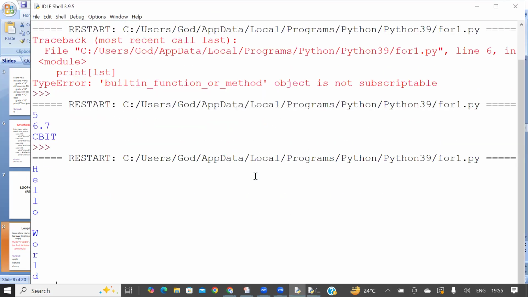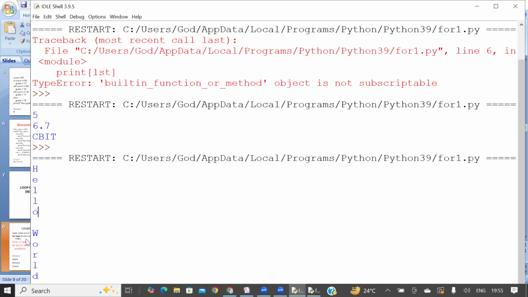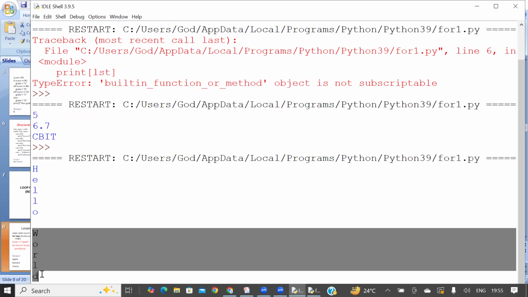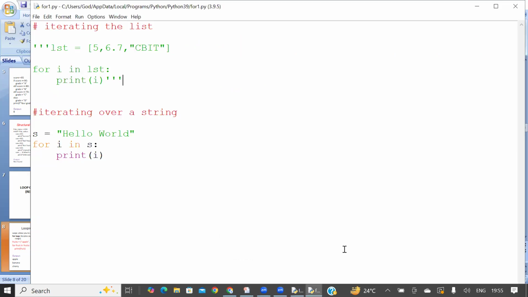Yes, see, every letter in the string is iterated and printed: H, E, L, L, O, W, and the space also is getting printed, then W, O, R, L, D. Hope it is clear. If you want to iterate over a string, it is going to iterate over each character.